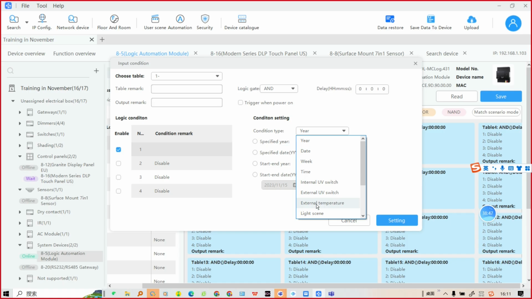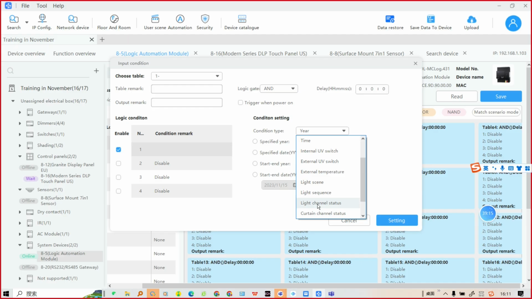And the external temperature means you can set outside temperature as a condition, and a scene can be a condition. Sequence can be a condition. Channel status can be a condition. For example, you can set a condition when the first channel of the relay module is on and then trigger another target.